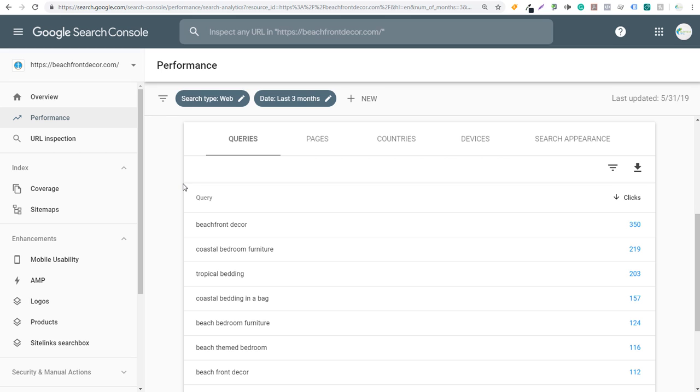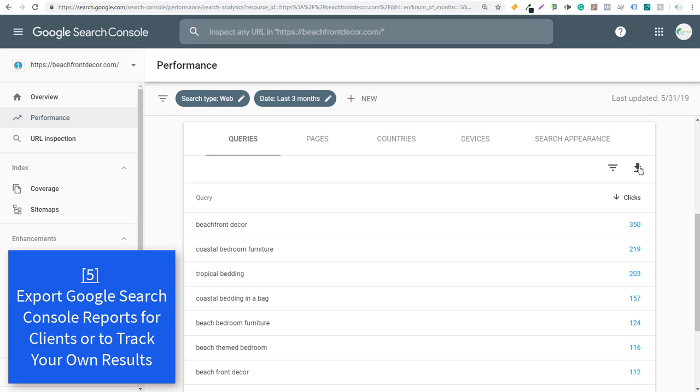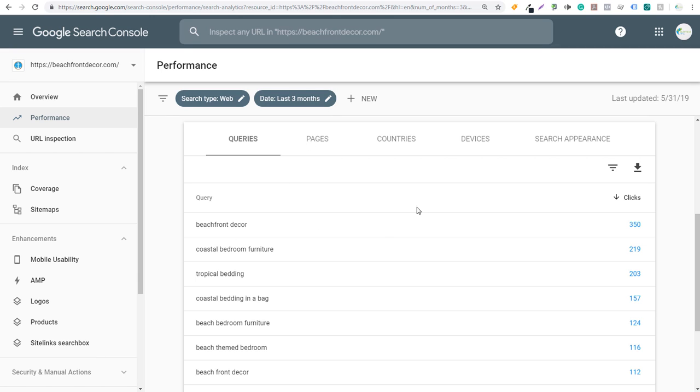One of the things that you can do with all of the data in the Google Search Console is you can export it. So this is really helpful when you're working with clients, or if you just want to keep things in a spreadsheet and kind of look at your spreadsheet. And maybe you look at the last 3 months and you continuously pull this report every quarter. So you can look at some of your top search queries by clicks, by impressions, and look at kind of all that data.